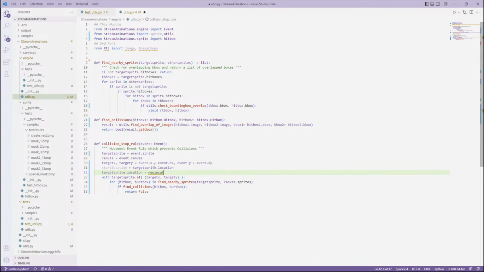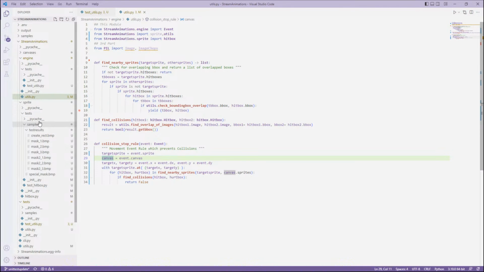Actually, since I already have these variables right here, target x, target y, and then at the bottom here, before we return false, so both right here and down here, we set target location equals start location. That would have been a way to do it: just move the sprite to where it's going to be, check whether or not it has a collision, and then move it back before you exit. But I went a little bit fancy with this one.